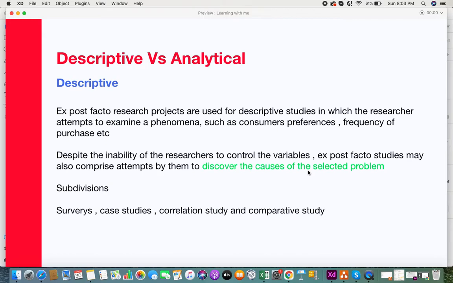Now when you ask questions like, what are the different customer preferences for the product, at that time you would be getting n number of answers. As I said, you have no control over the variables. All you do is keep getting inputs through queries or through surveys, etc. So you keep getting inputs and you don't have any control over what the different variables will be that pop up. So despite not having control over these variables, still with this, you would be able to understand various causes.